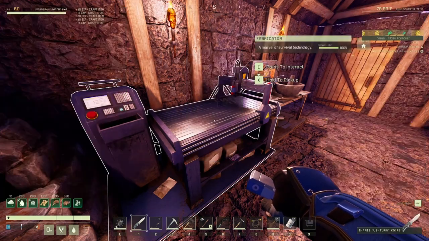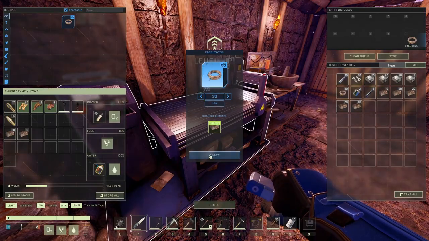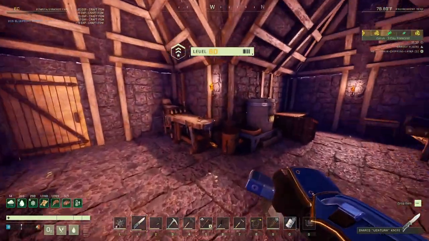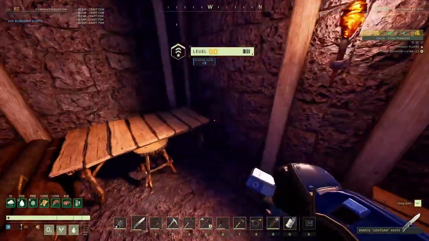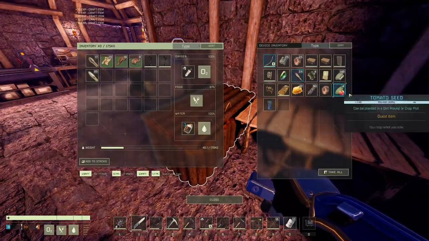Okay, no other recipe, I guess. First of all. Oh my god, I advanced one level. I'm level 60, what do I think about that? What am I doing there? I don't know. Nothing else in here.